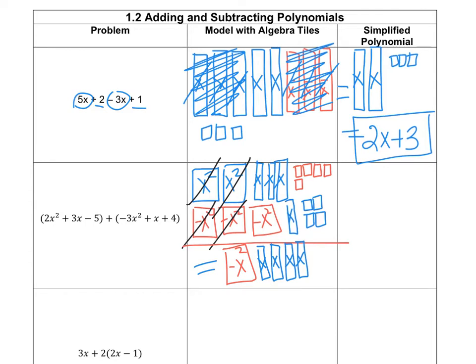And then now let's find some zero pairs with these 1 units. So I've got 4 positives and 4 negatives. So I should be able to cancel off 1, 2, 3, 4 zero pairs, leaving me with 1 negative unit. So I would just have this negative 1 here. All right, so let's go ahead and write this as a simplified polynomial. So this would be negative x squared plus 4x minus 1.